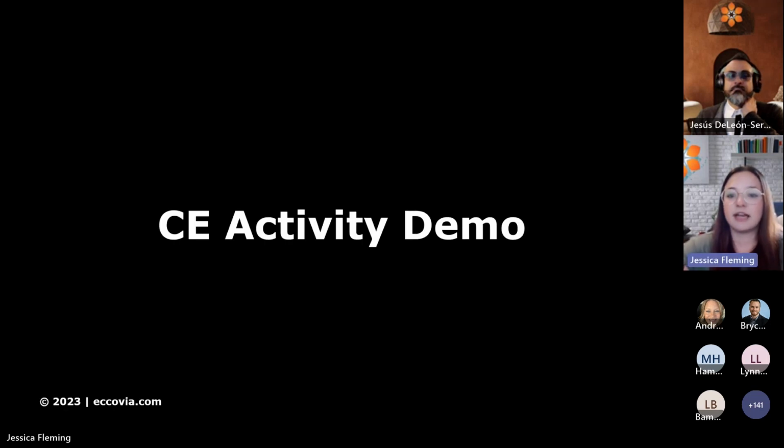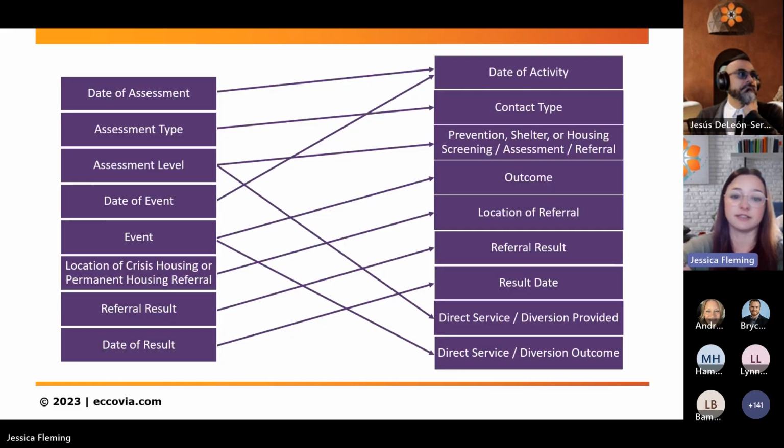Before I move into the coordinated entry activity, I want to see if there are any specific questions related to the mapping that I just showed, and I can stay on this screen if that's helpful. Or if you want to hold those until I'm demoing what the coordinated entry activity could look like. Bryce, are there any questions currently? I'm not seeing any. Okay.